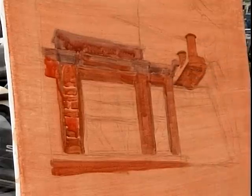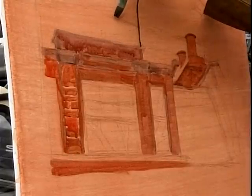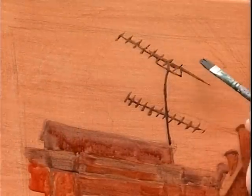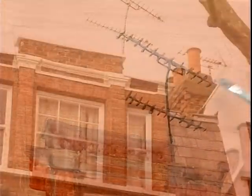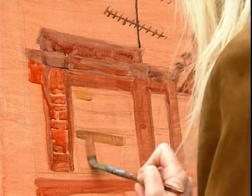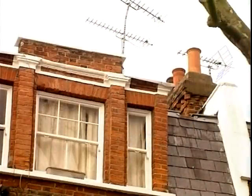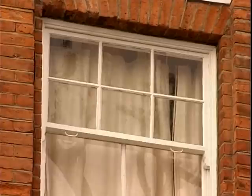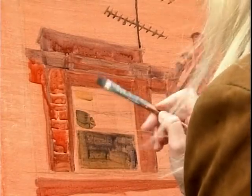I like the stark aerials — I love aerials. Going to the sky now. I'll put them in first, then I can bring the wash of the sky around them to look more effective, rather than painting them on top of the wash. These windows have gone a gorgeous sort of yellow ochre colour, so I shall wash in raw sienna over them. Half close your eyes and compare them with the sky — they're still much darker than the sky, even though they're pale compared to the brickwork. Look at those lovely reflections of the trees in the window. I'm not going to worry about that horrid window box — forget that.